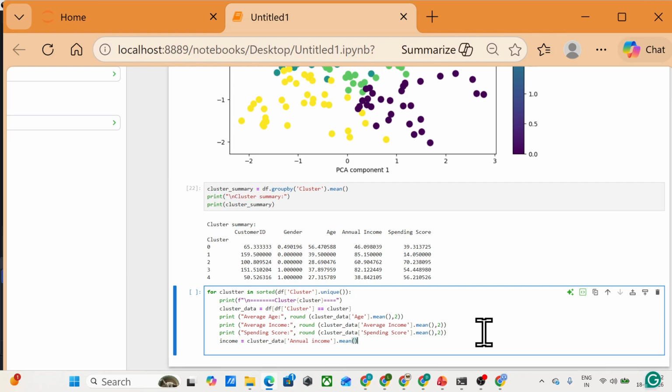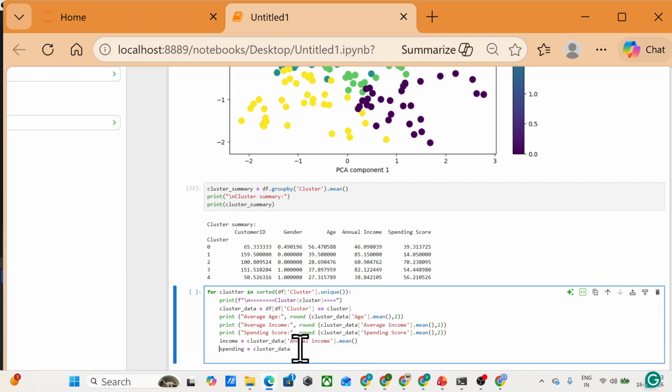Similarly, spending will be equal to cluster_data spending score dot mean.